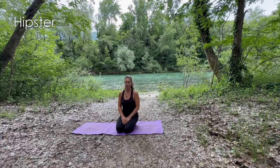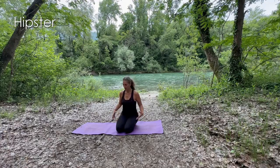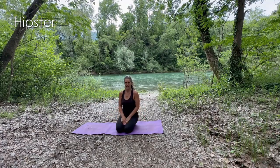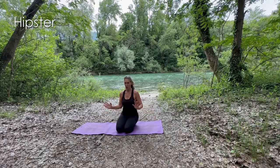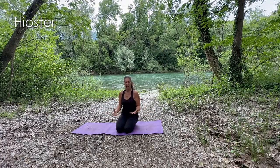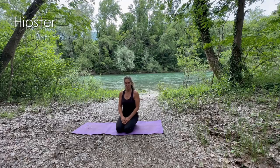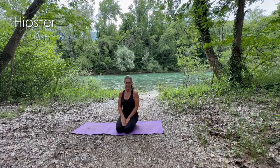Do not worry, because we're all different. We have different bones, different structures. So maybe for some of the exercises you think, oh my God, I can't open my legs so much, or I can't twist internally or externally. It's okay, just do it to your own degree. I'm guiding you. Just go wherever your body asks you to go.